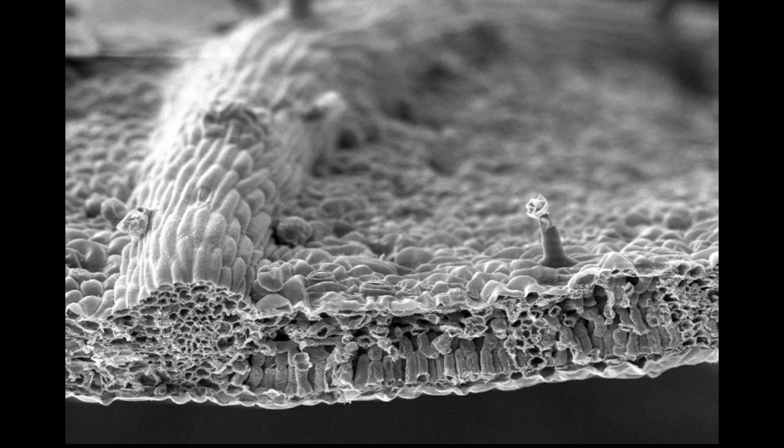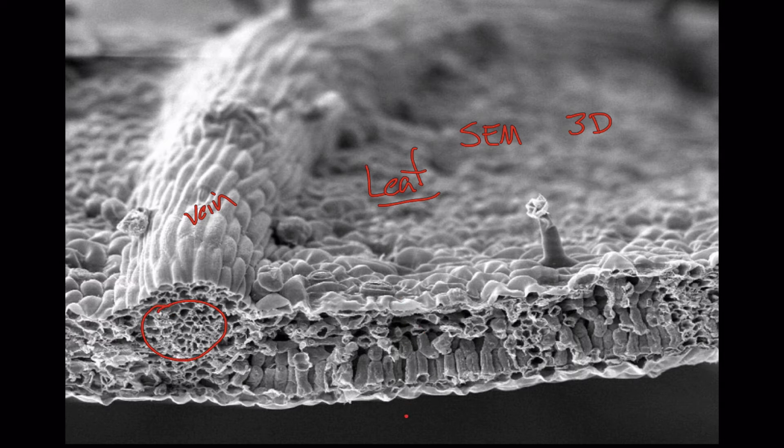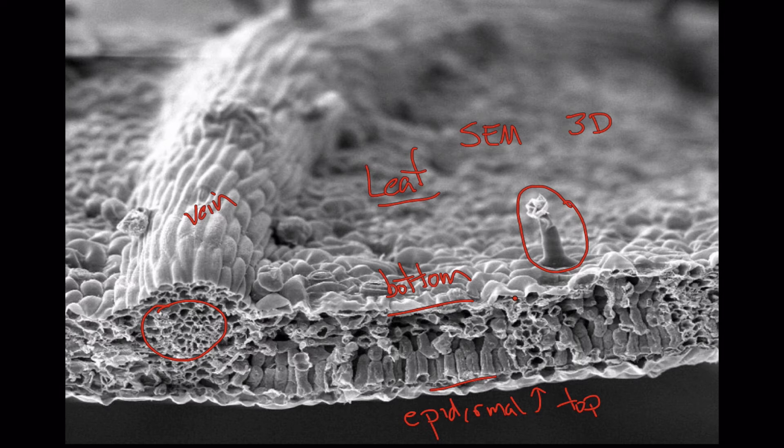Here's a really nice electron microscope picture. Can you figure out what kind of electron microscope made this type of picture? Well it is made by a scanning electron microscope because it is three-dimensional. This is a cross section of a leaf and here you can see a vein with all the water conducting tissues here, this is the epidermis, the epidermal cells here on the top of the leaf and this is the bottom of the leaf. We kind of got a sandwich effect with the upper and lower epidermis and then you have the cells stacked up inside of here with all sorts of things going on. This looks like a little hair, but you can see there's an amazing amount of detail on something as simple as a leaf. If you have a scanning electron microscope you can really see some cool things.